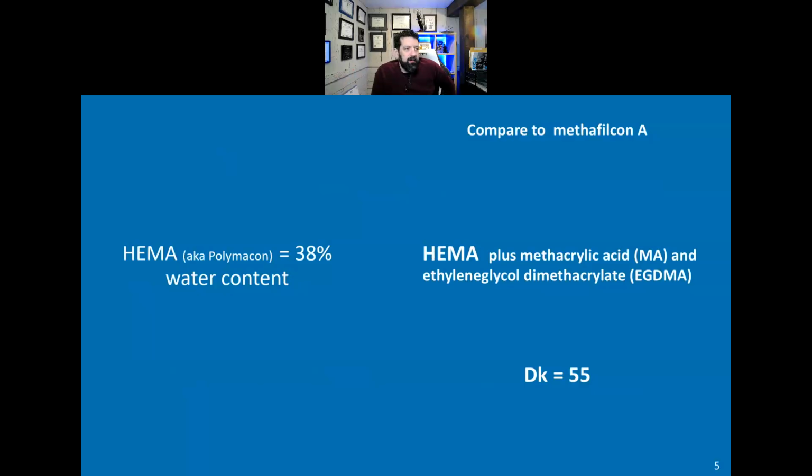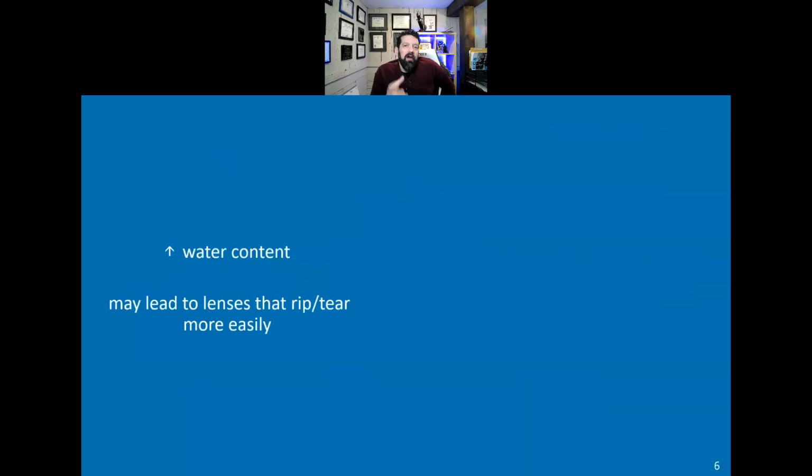The problem we had earlier on, especially in the 80s or so when I started, was higher water content. If we were having difficulty with hypoxia, if we had difficulty with oxygen transmissibility, if we had issues with edema, neovascularization, we said, let's just put them in a lens that has a higher water content. Higher water content, more oxygen, voila, all our problems go away. Well, there were other issues like cleanability. There are other issues like sometimes higher deposition issues, because again, higher levels of water sometimes led to higher deposits, less comfort, more inflammation and irritation.